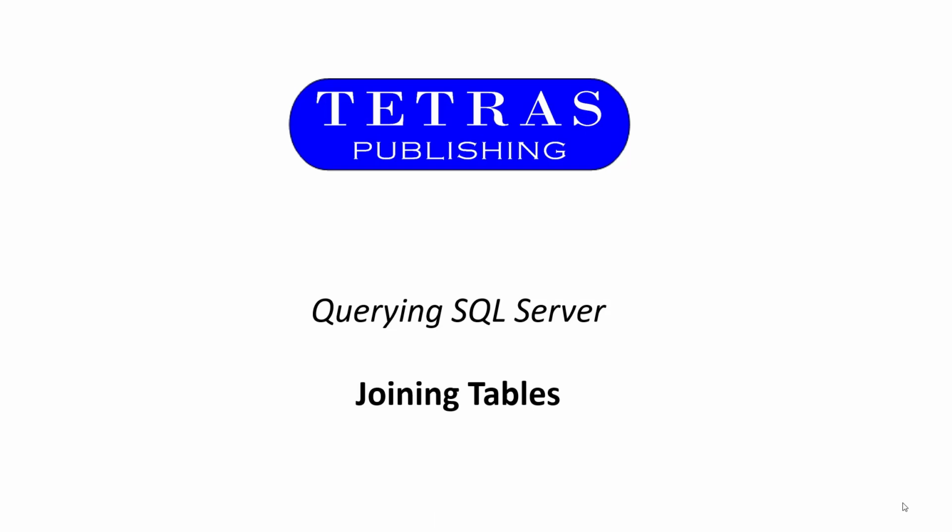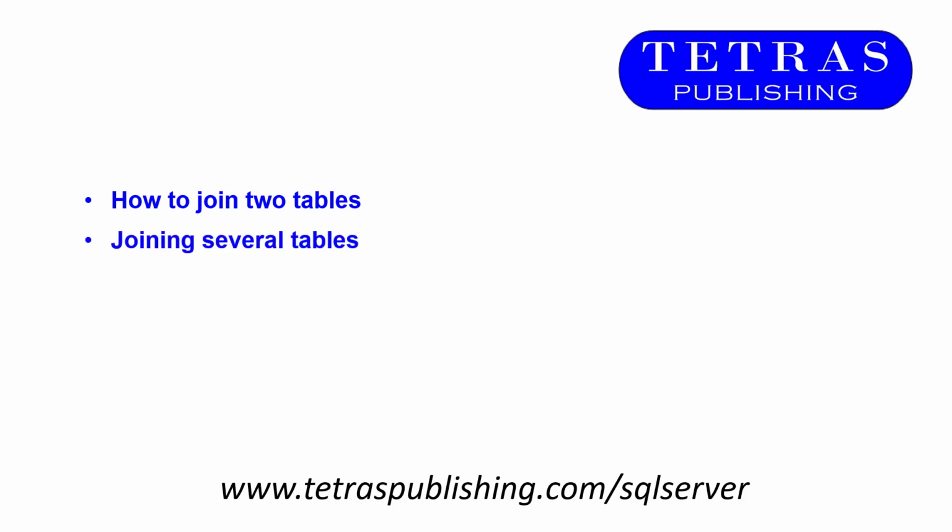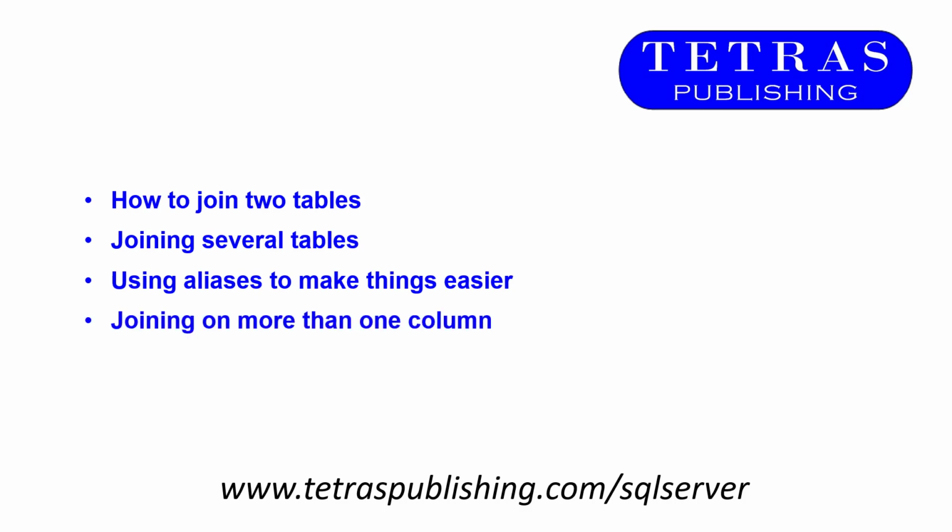In this session we'll take a look at how to join tables in SQL Server queries. These are the topics that we'll be covering in this session. Firstly, we'll see how to join two tables. Then we'll move on and see how you can join multiple tables. Then we'll look at how you can simplify joining tables by using a technique called aliases. Then we'll look at how you can join tables on several columns, and finally we'll end by seeing why you should bother joining tables at all in the first place.